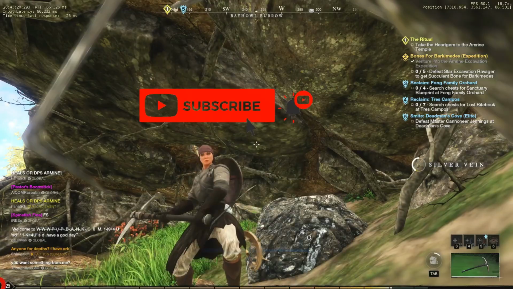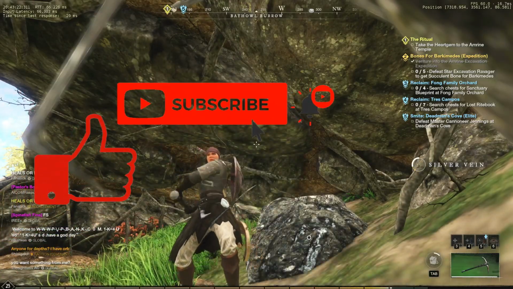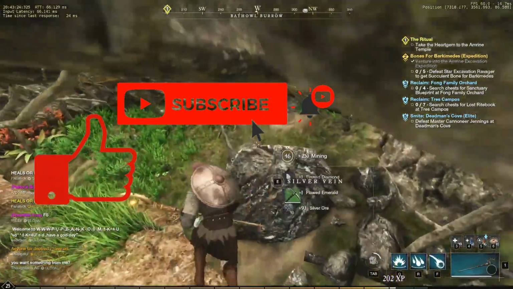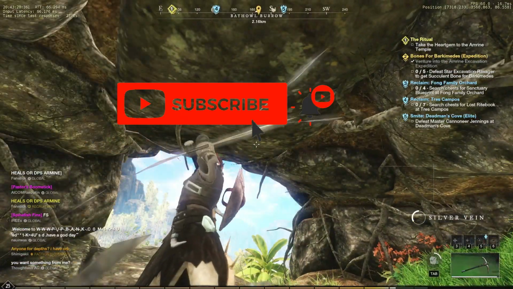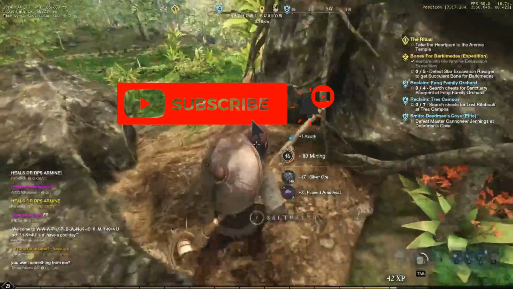In this video, we're going to be showing you guys the build that we will be going by the end of New World. It is a max intelligence glass cannon build. So without further ado, let's jump right into the video projections.